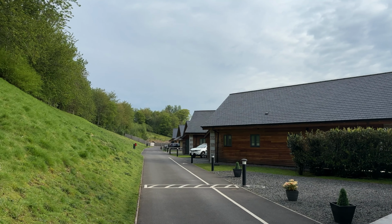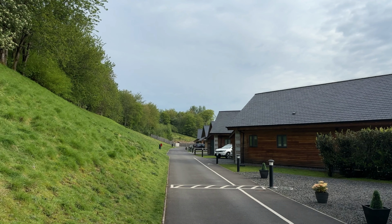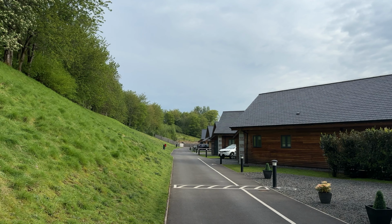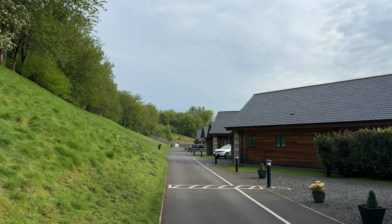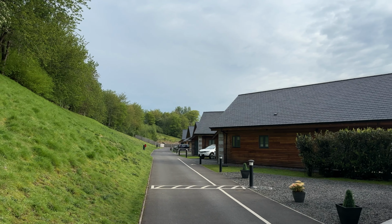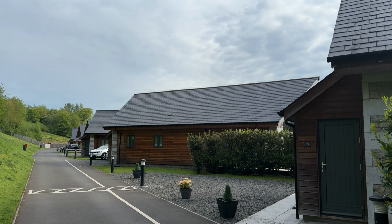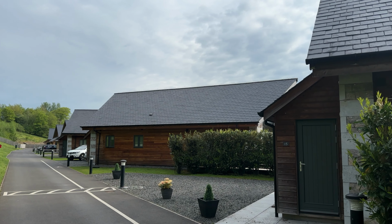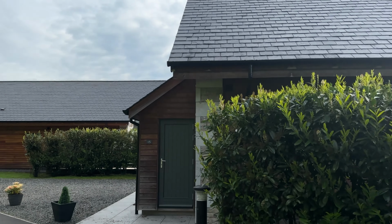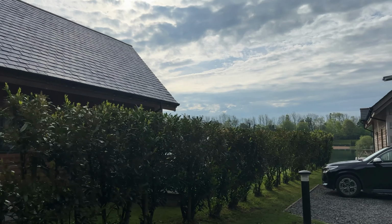So this just continues all the way down to another phase that will carry on all the way around this site, from what we're led to believe, and again even more on the far side. And the layout of these lodges, the way that they are all very much similar to each other. The actual area that they're positioned on, the ground that they're on, like these here now, are positioned slightly different.